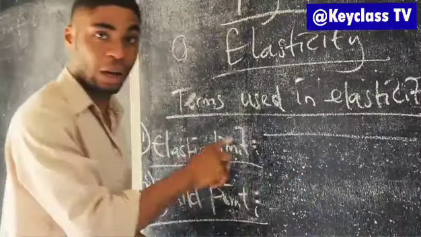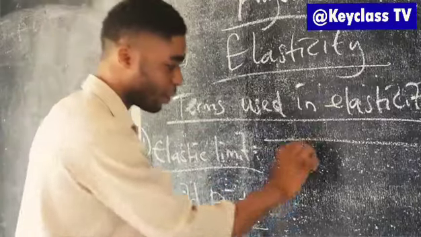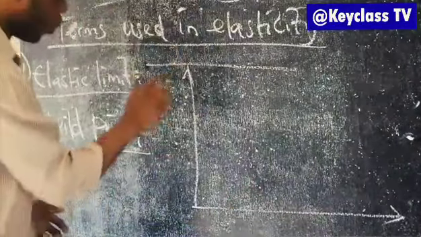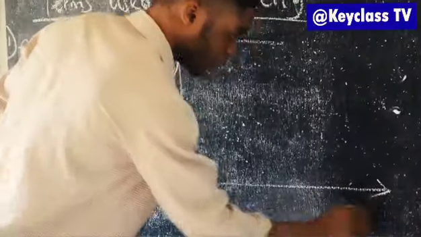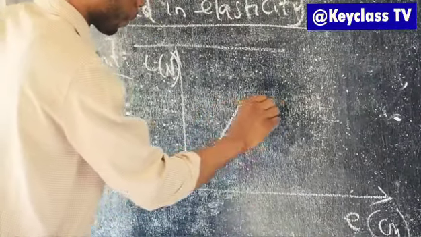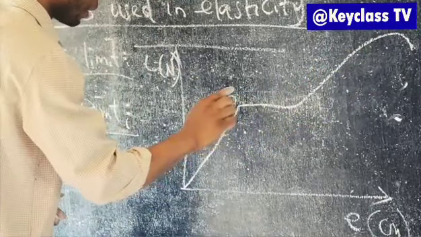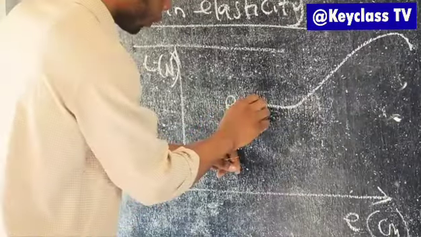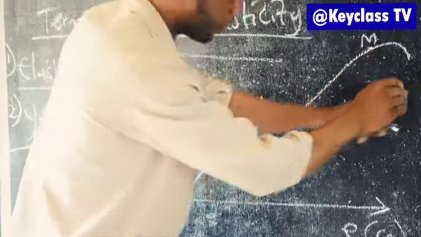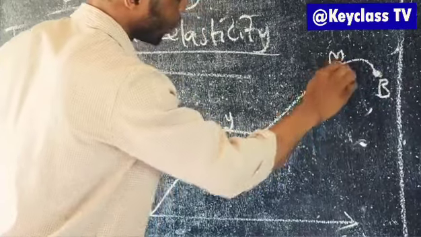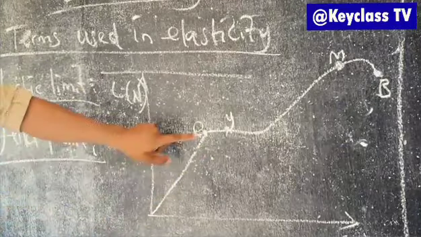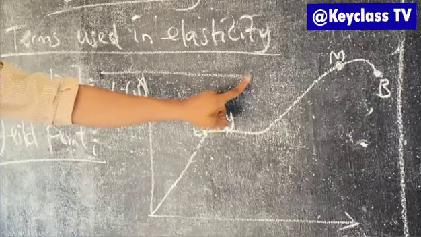A typical elasticity graph will help us understand what yield point is. So we have a graph of this, and we denote this as the load, which is measured in Newton, and the extension, which is measured in centimeter or meter. And we plot the graph this way. This is the elastic limit, we call it E. This is the load. From this point is the yield point. We have the maximum point and the breaking point. Please take note of the position I'm dotting. So this is the elastic limit as I was explaining.